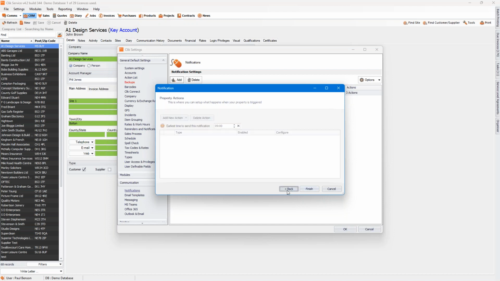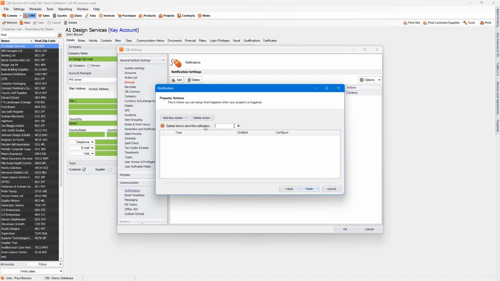Or you could go back and change it to say, let's do it on the day. So they get notified on the day at 9 o'clock in the morning. Or if they're early, you could say 6 o'clock in the morning or something like that. In this case, I'm actually going to just click across and do it as soon as possible, but it will just send on that day as soon as it can.